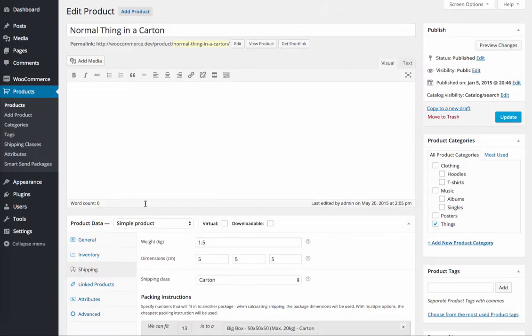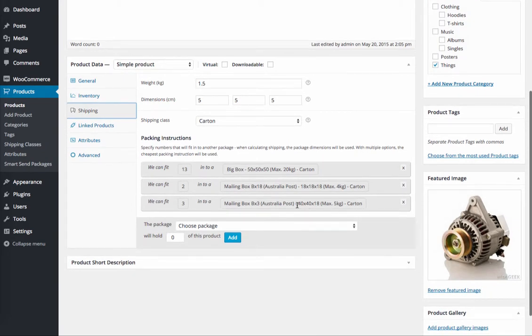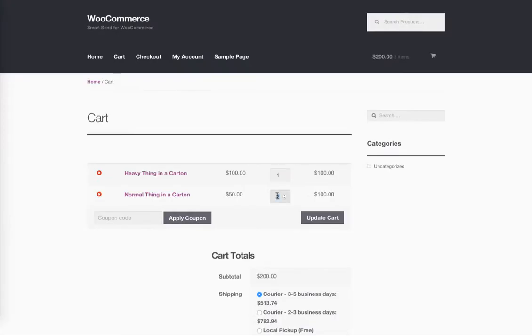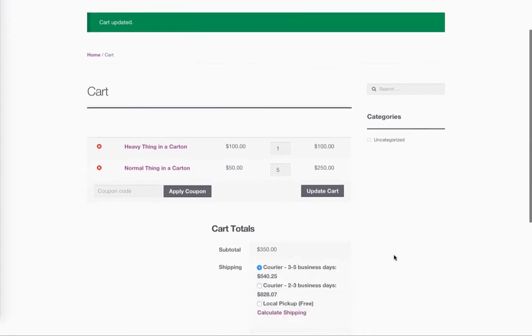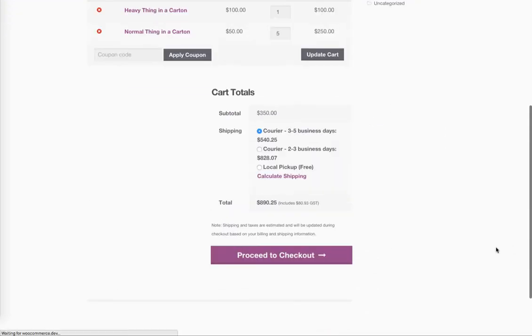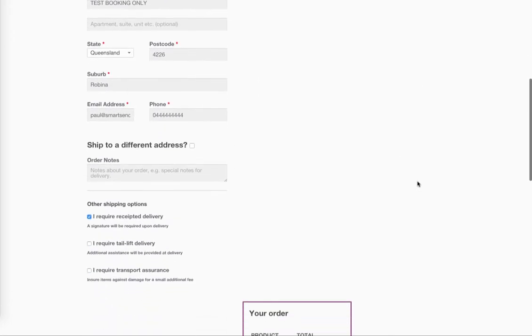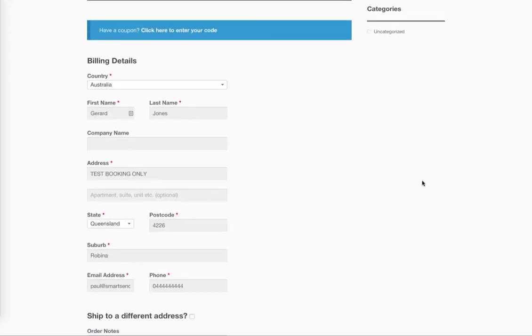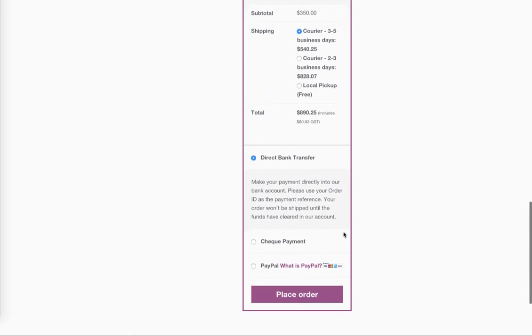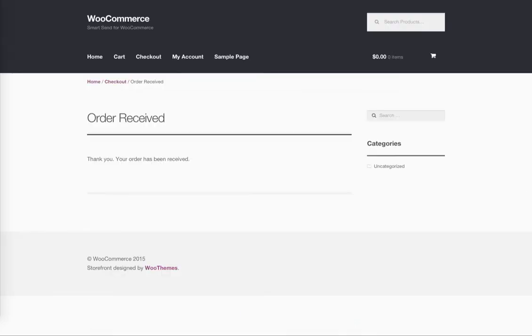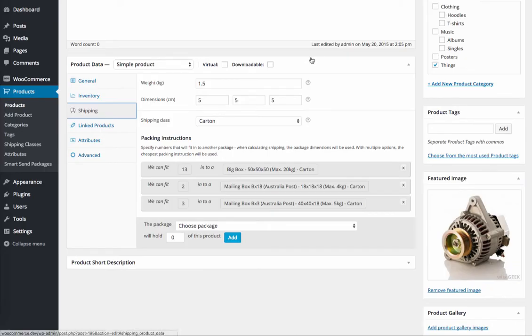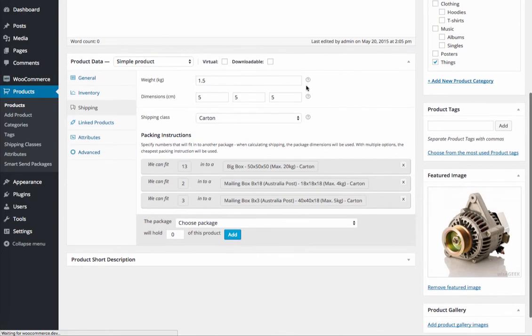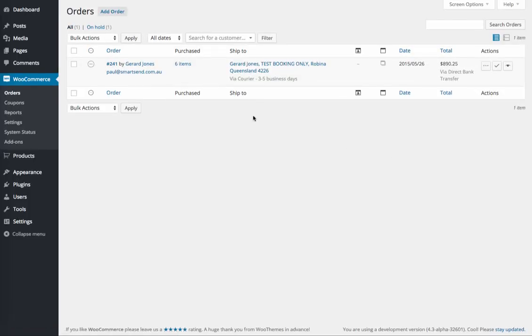Now, if we look, remember back, we made options for 2, 3, and 13 items. Okay, then. We've got that there. We'll proceed to the checkout now. Okay, we're checking out. There we go. We're all good to go. I've already preset all the details for the checkout. Normally, you'd fill these in. Let's go and place the order now. And we'll return to the admin console and have a look at the orders that have been placed. Okay, here's the order we've just made.